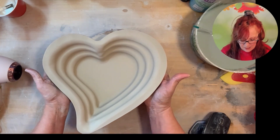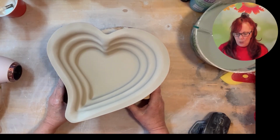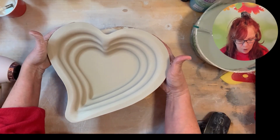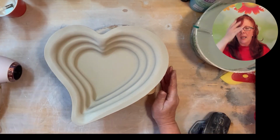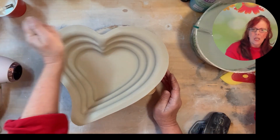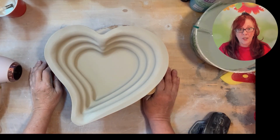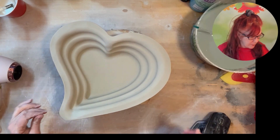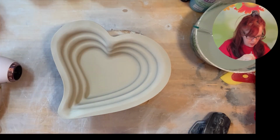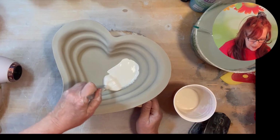Look at that. Now, glazing of this could be any number of things. But I think because I've been doing the drizzle, I think I'm going to drizzle this. And we can actually do that right now then. I'm going to do what I've been doing. I'm going to do this just so you can see the difference. I'm going to do this in white.